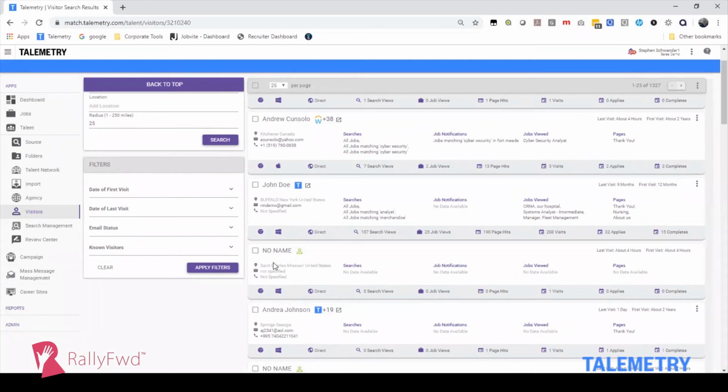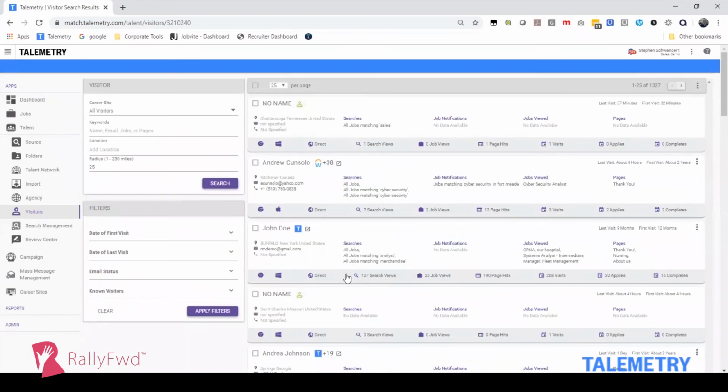So once they take a call to action, we now have a full record of them, and they might even become a full-fledged CRM record at that point. But we always have a record of people who have just visited the career site but haven't necessarily applied or joined a talent network. This gives us a lot of intelligence about them as individuals, and as a pool, and it gives us the ability to proactively market out and say, I see you are on our career site, you read these pages, we're excited to have you. If you'd like to learn more, click here. And now you've got them.